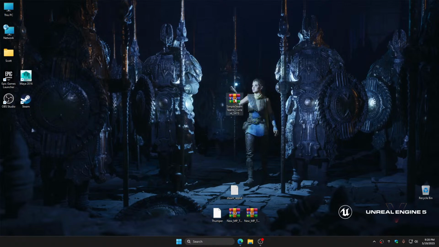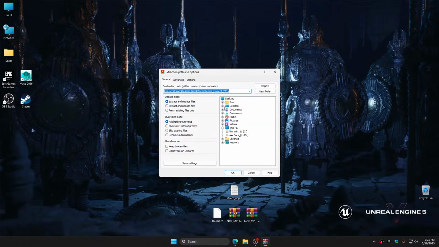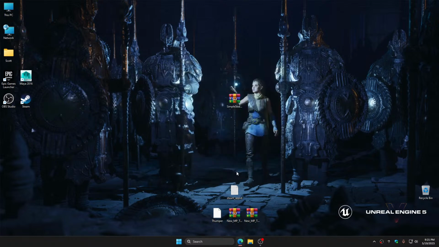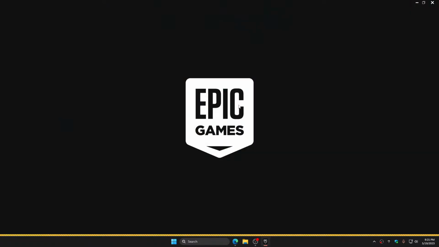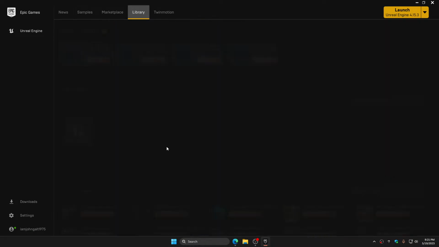Okay, so we're going to re-extract the zip file again that you guys can download for free. So I'm going to go to WinRAR and say extract files, and I'm going to put it right back where I did in the beginning, right? So we're going to go in my documents, Unreal Projects, and we're going to hit OK. All right. So now I'm going to go back in here and we're going to talk about this a little bit more.